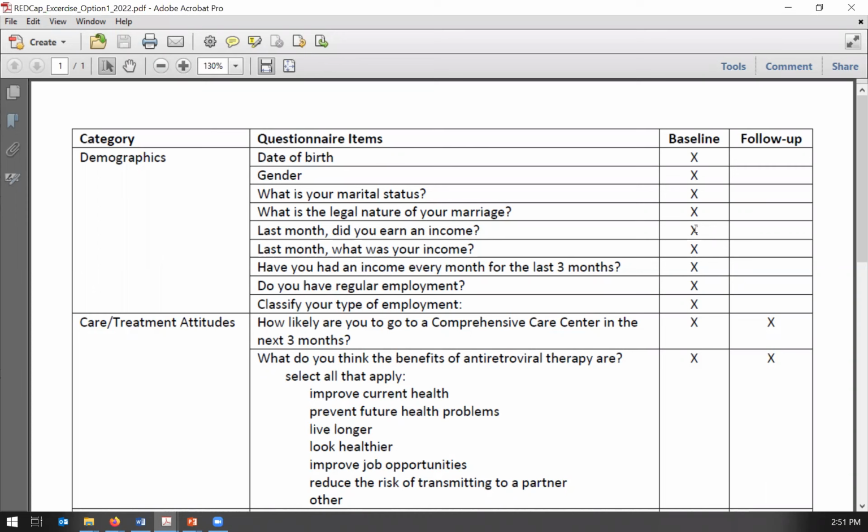Thank you for reminding me about the editing piece, because I'm also wondering if you can put them in one form and have them submit it, and then when it's time to do the follow-up, make it editable so you can log in and enter additional data. I don't like to do that.